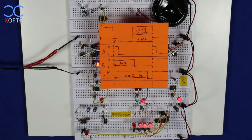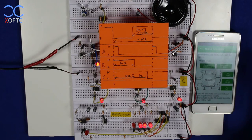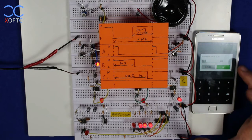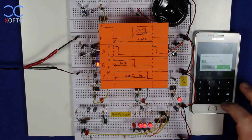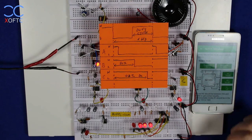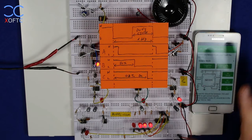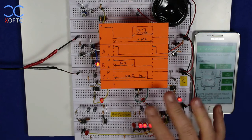So just to demonstrate how I've reached these values, again, let's go to the calculator. And this time I'm going to set my calculator to astable mode. I'm going to start with example B, where I've placed R1 as 100k resistance, and R2 is 560k, and we have a 1 microfarad capacitor, and we see that we produce a frequency of 1.1 hertz. That is a bit less than once per second, and a duty cycle of 54%. So 54% of the time the LED or the signal that comes out will be high, and the rest of the time it is low. And here we can see it's roughly represented 50-50.